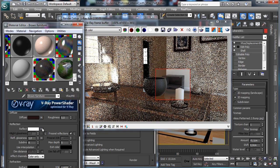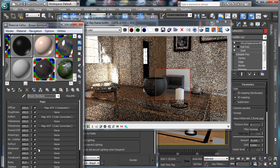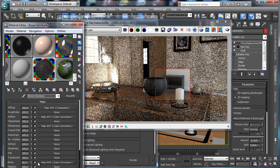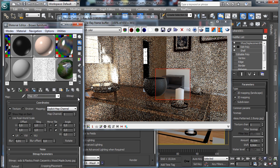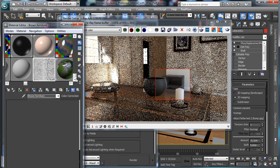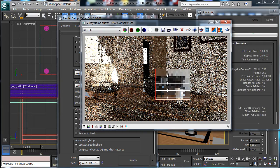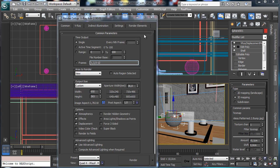And back there, and we can have a bump map. So copy and paste inside the bump, sorry. We go for 10. And we have to change the blur to 0.3. And again, a test render. So it is a nice result.